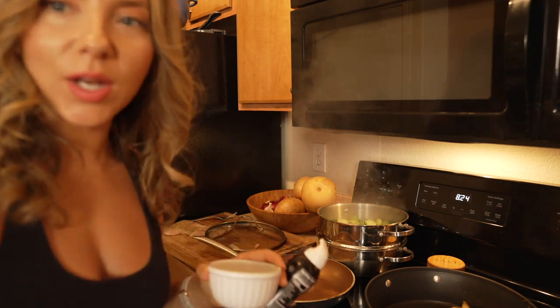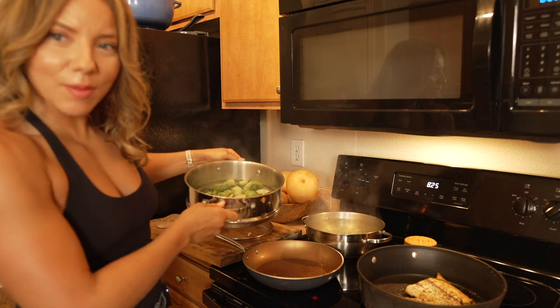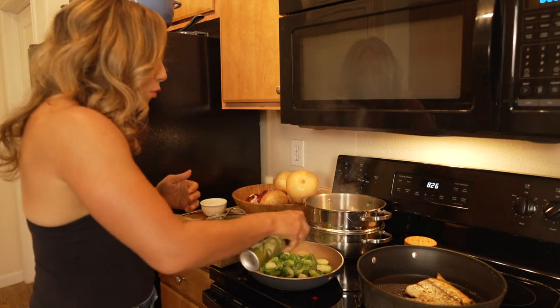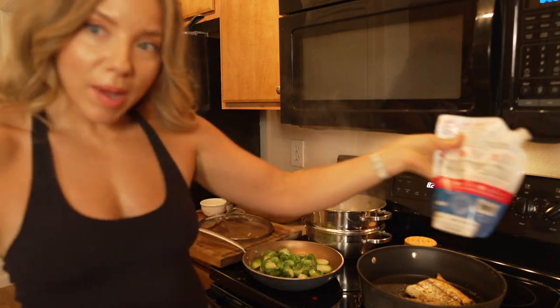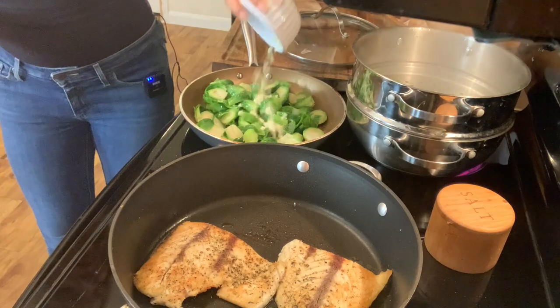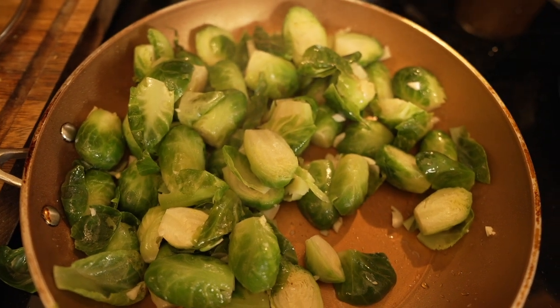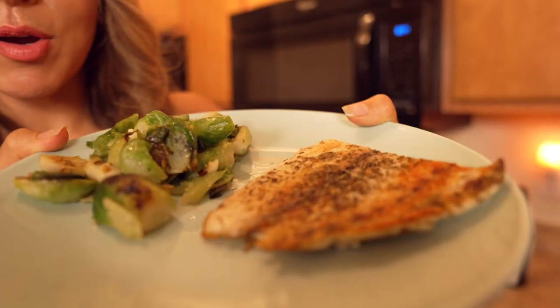While that's cooking, I'm going to get my Brussels sprouts into the steamer pot — cut the ends off and cut them in half. We're going to steam these. This is actually a recipe that Andrew Weil has — the OG, the man, the maestro, who forever looks like he's 68 but is actually like 92. It's called Brussels sprouts for people who don't enjoy Brussels sprouts, and I really like it. Our Brussels sprouts have turned bright green and beautiful. We're going to put some oil in a pan, spray them with a little more olive oil, season with Redmond salt, add three cloves of minced garlic, and sauté for one to two minutes until they start to brown and smell like garlic.